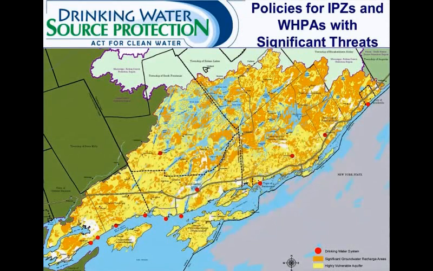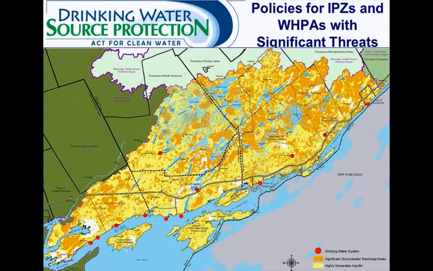Significant drinking water threats only exist in the 3 wellhead protection areas shown in green and 3 of the intake protection zones shown in purple. Because significant drinking water threats can or do exist in these areas, some of the policies in the Source Protection Plan that apply specifically to significant drinking water threats in these intake protection zones and wellhead protection areas are legally binding on the implementing bodies. Other policies in these chapters that apply to moderate and low drinking water threats are non-binding.